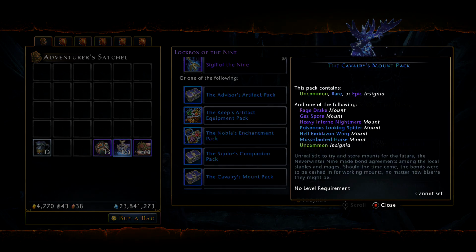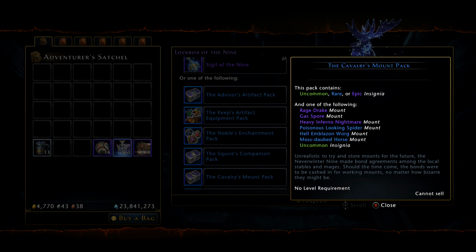Moving right along, we do have the mount pack. Nothing tremendous in here, unfortunately. The Rage Drake, the Gas Spore, and the Infernal Nightmare are going to be your epic pools. The Poisonous Looking Spider, the Hell Emblazoned Warg, and the Moss Horse are going to be the new skins coming out of this mount pack. The Warg and the Horse aren't too pretty, so to speak, unless you like that. The Poisonous Looking Spider is definitely the go-to out of here if you're just looking for specific mount skins.